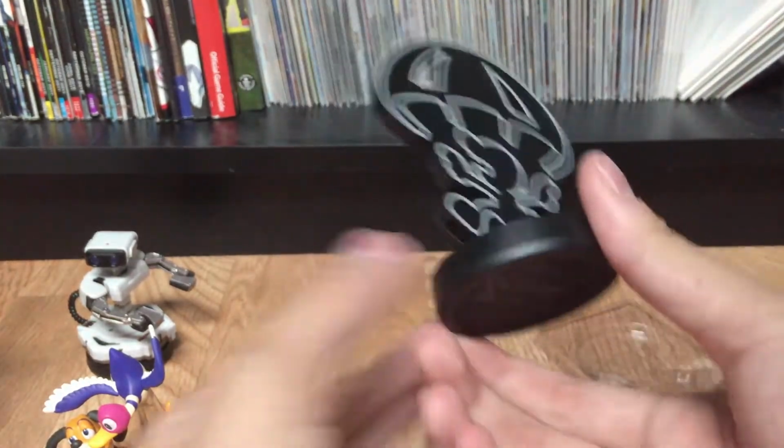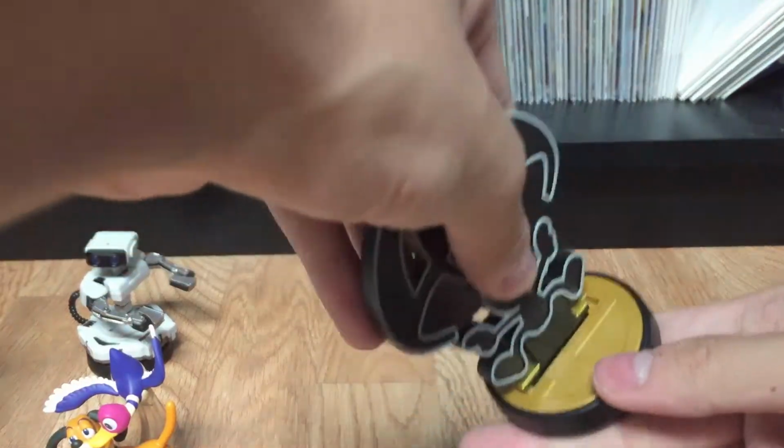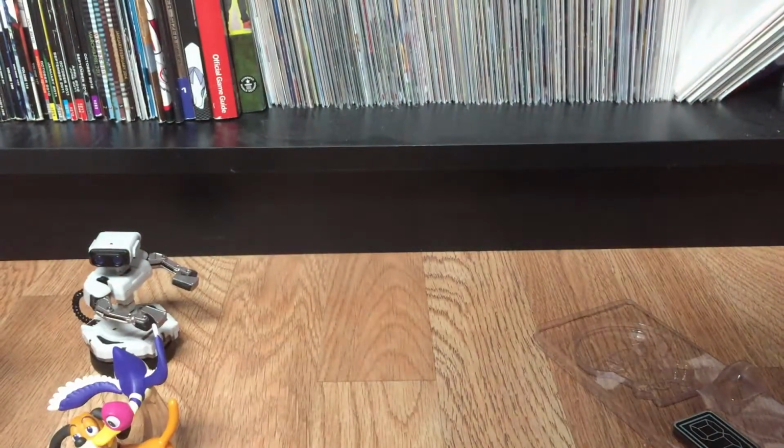Nothing different on the bag, just a reversed version. Wait, can you pose them the other way? No, you cannot. So, I only pose them that one way.